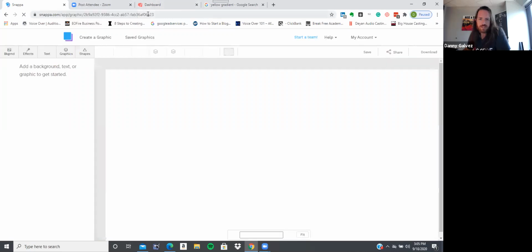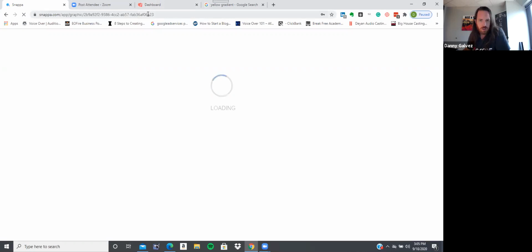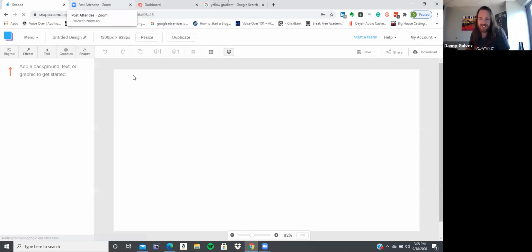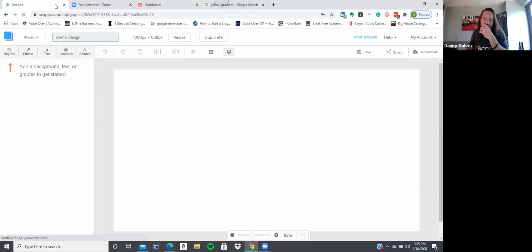I was having issues with this. It usually doesn't crash, but probably just because of my computer, user error, but you can use this on Mac or PC. And if it doesn't come back up, we're going to end the session tonight. Look at that. It didn't save any of it. That's lesson number 1. Make sure you save your design. Shame on me. Rule number 1, save, save, save all the time.